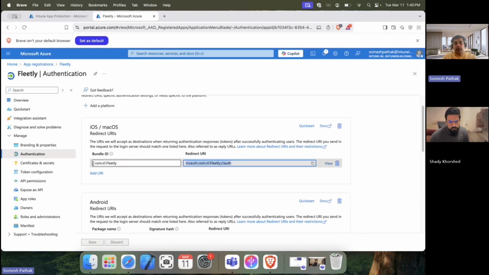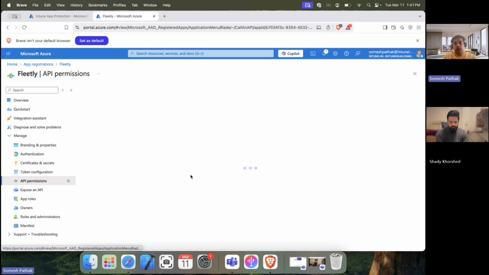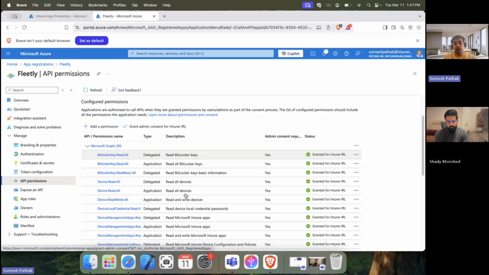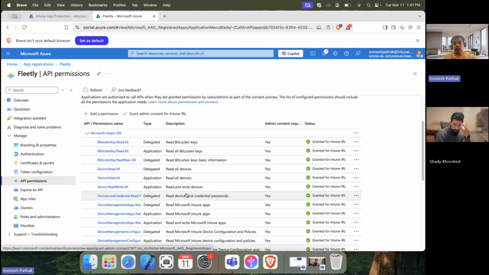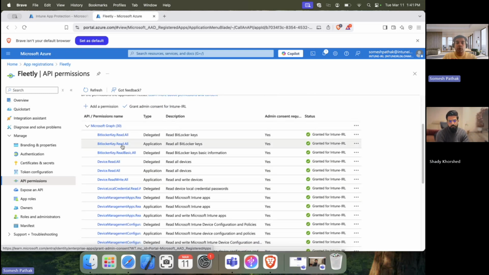So this is the first setting that an MDM admin or your Entra admin needs to configure in their Azure portal, so that when the app performs authentication, it knows which is my identifier and where I need to redirect the URI for authentication. It does not need any certificates and secrets. It only needs API permission. So depending upon what level of remote actions you want your users to perform, you can give the remote actions API. For example, if I don't want to give them access to rotating BitLocker keys, I do not need to give them this access.